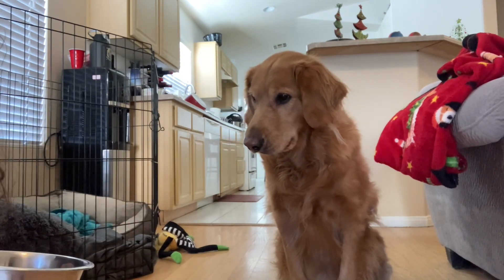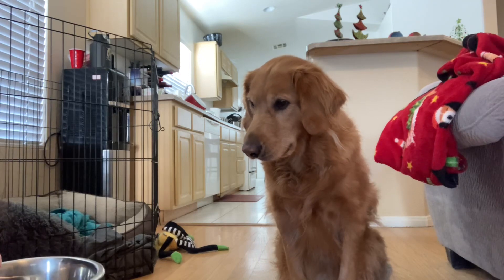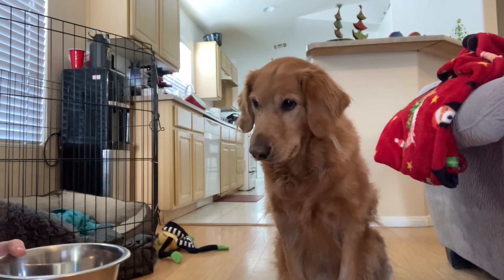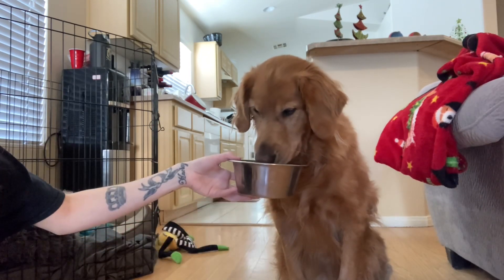You want to practice this a lot with them. This is a lot of impulse control for a dog and some dogs are going to struggle more than others. Take your time — do just a few treats first before you're trying to introduce full meals and keep doing it just a little bit at a time.